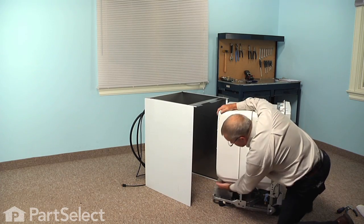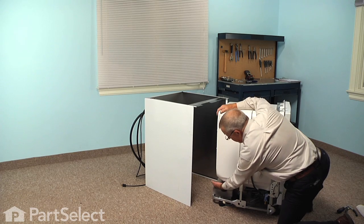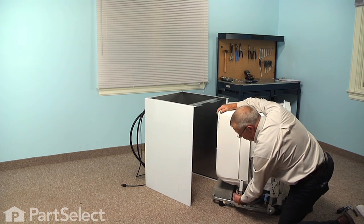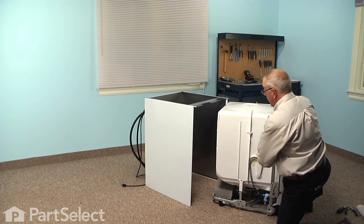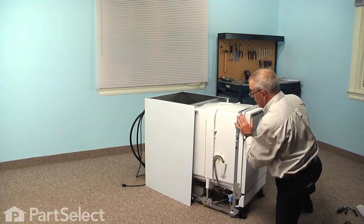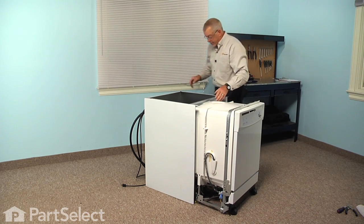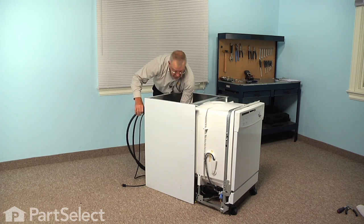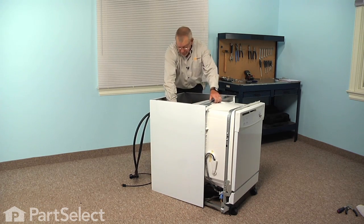We'll want those hoses to come in right above the counterweight block on the left rear and come right across the top, and then go through that wire tie that we removed them from during the disassembly. So just carefully guide the hoses into that area as we push our cabinet forward.